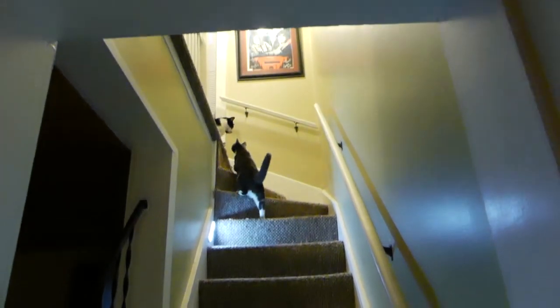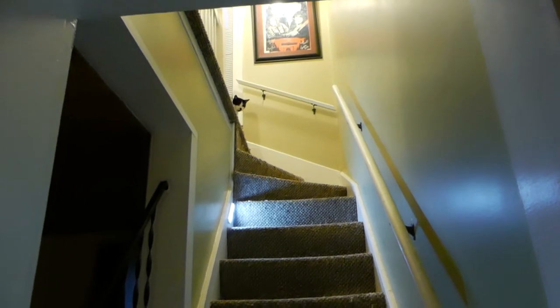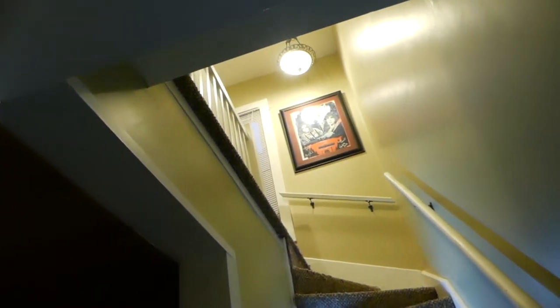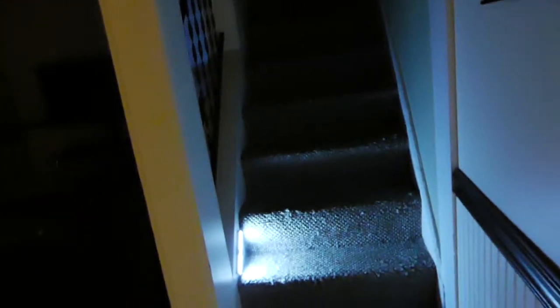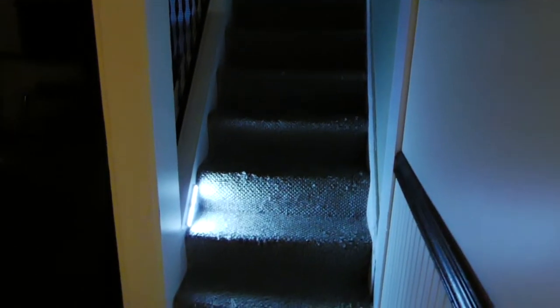Uh-oh. Well, they're going to start playing next to the lights when I'm trying to demonstrate it. It's all right, guys. Come down. Or you can walk along the little skinny ledge up there. That's cool, too. But let's see if they don't come down the stairs, and I'm gonna turn off the hallway lights. There we go. That one went out. Oh, Charlie just set it off. Maybe I don't have to demonstrate them because my cats are demonstrating them perfectly for me.